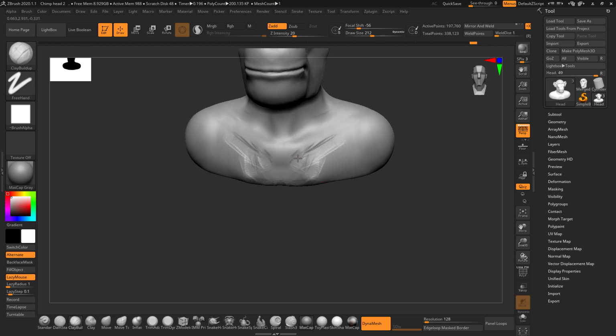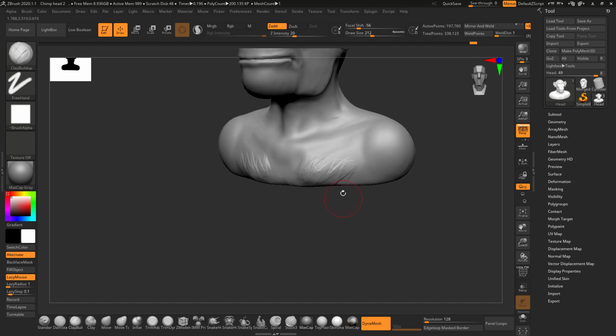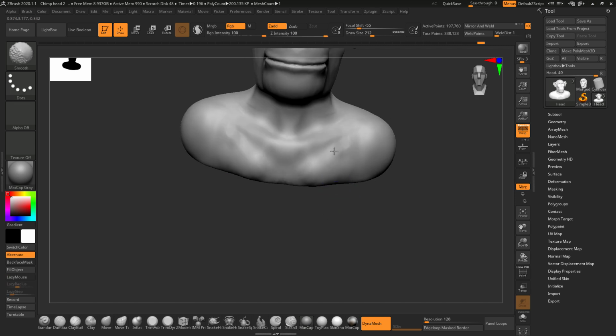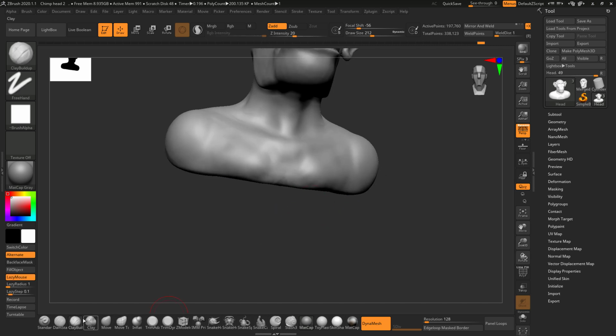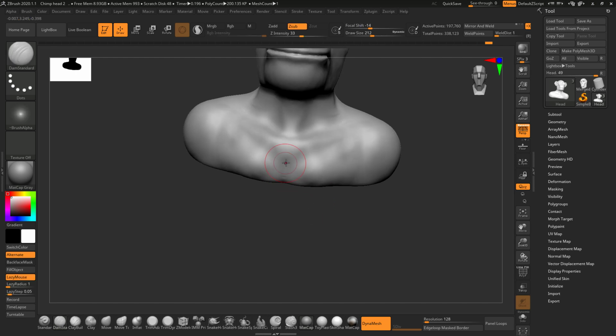And this is a mammal, so here the mammary gland should start. I'll just add a divide.